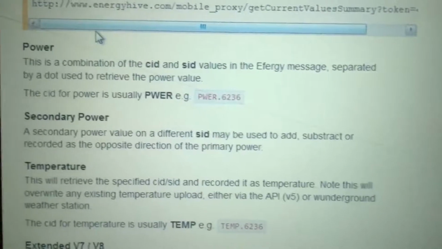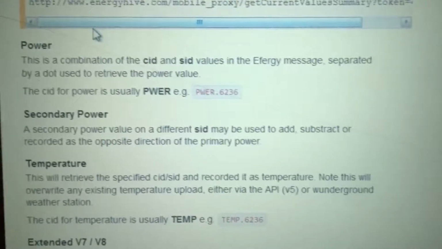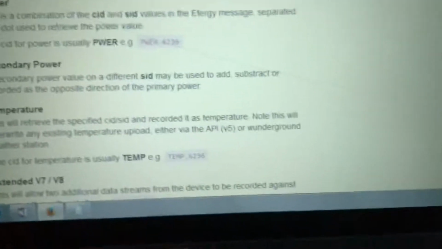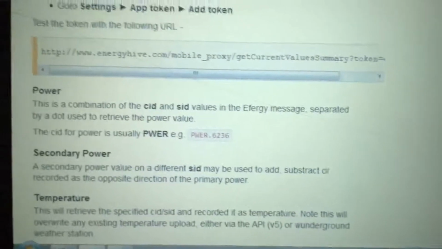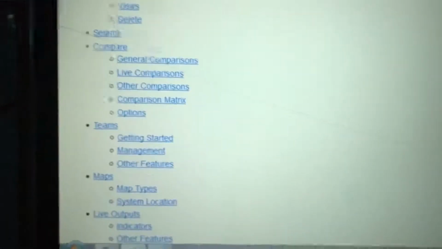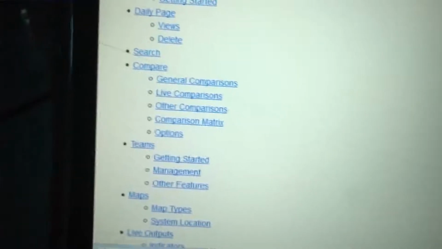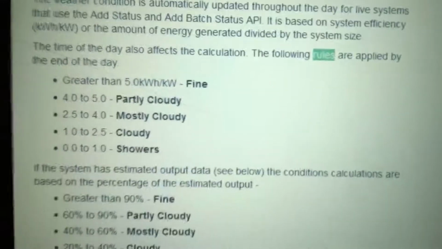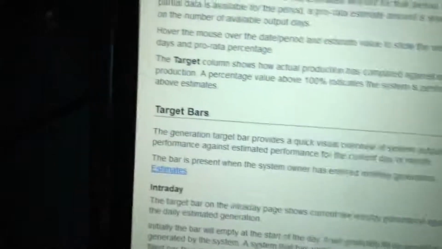So I'll post the correct documentation in my comments area to get you up and running. And also I'll post rules. So I don't know if there's got rules here. I'm probably flapping on a bit, but yes. So if you want to get an idea of what kind of rules can be applied, you can check the rules area. Or give me a moment, I'll dig up a document.